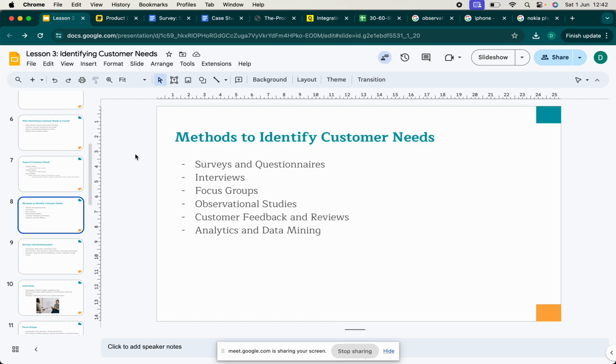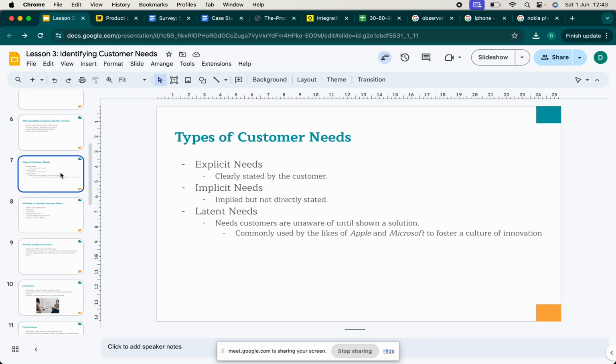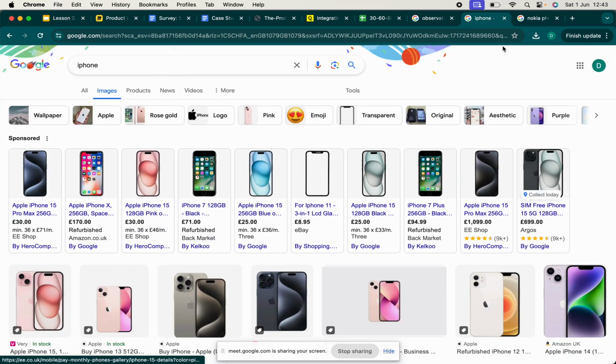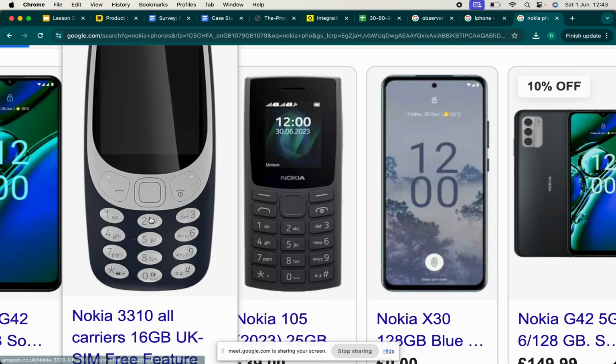It's asking what method will a PM use to identify latent needs? For latent needs, essentially, this is a combination of things. Apple, for example, I shared this, was this Nokia, for instance.